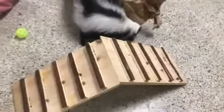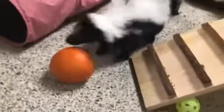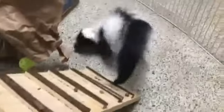And she is rummaging around. We set up this kind of obstacle course for her. This is one of the ways that we enrich our animals and bring them out so they can have fun and play. So she's got this ramp that she climbs up, and you can actually see we put some treats on there for her. And she can obviously go under it like she's showing us. Oh, now she's sniffing right at the camera. Hi, Penelope. And I know what you're thinking. You guys are crazy. Skunk smells so bad. But she actually had her smell glands removed. So Penelope, luckily for us, cannot spray and make our room really stinky.